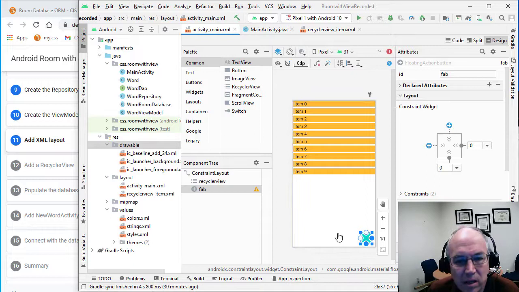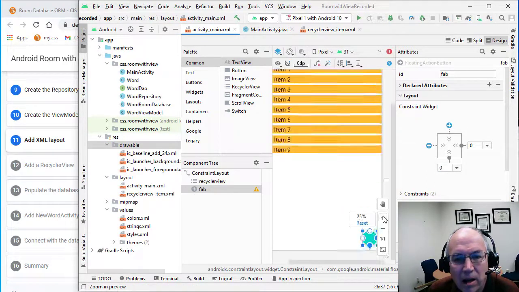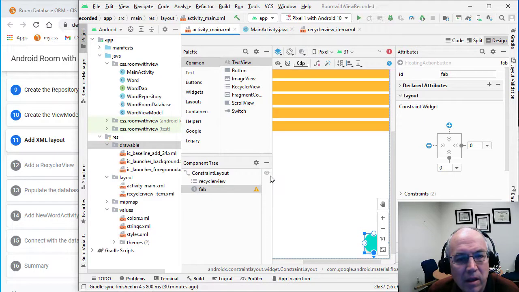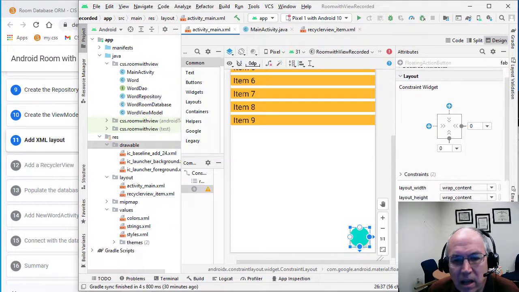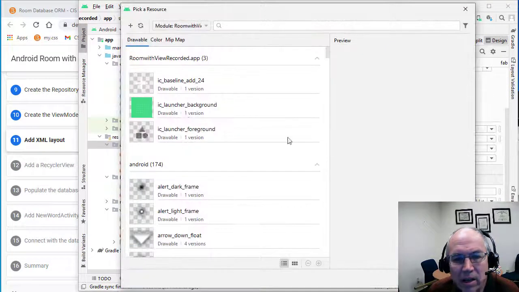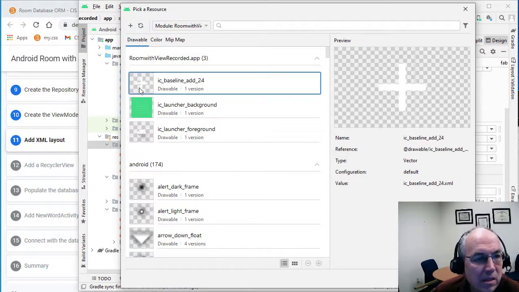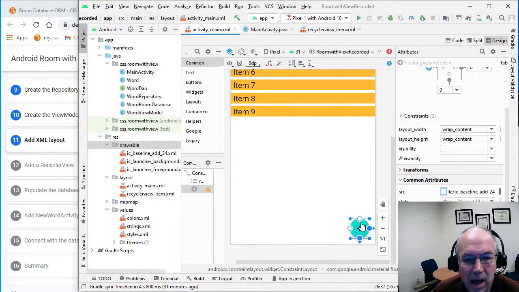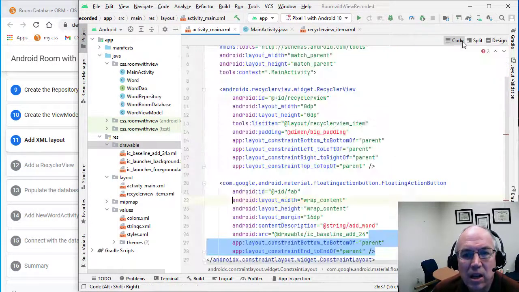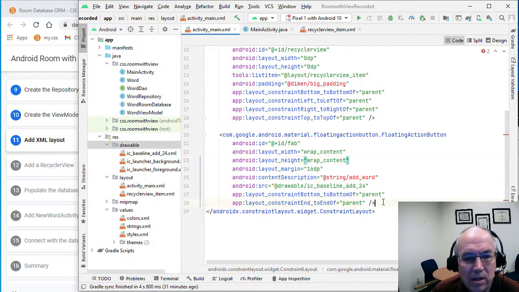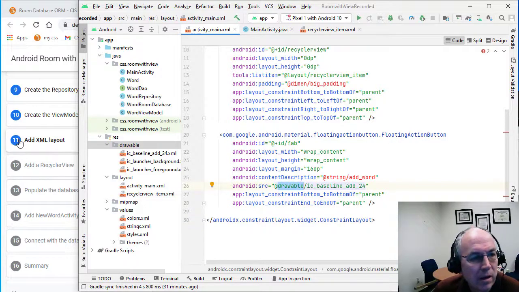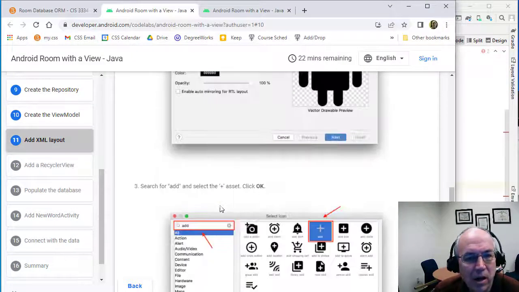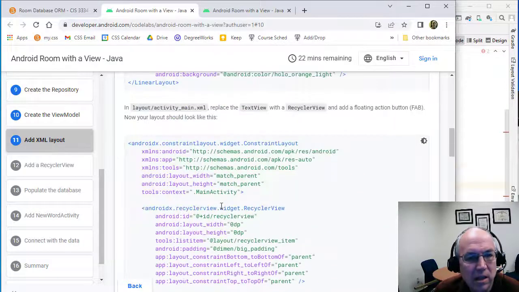You can do it in design view. So if we click, here's our little floating action bar down here in the corner. And it doesn't have any icon on it, and so I can go down here and there's a source icon. I can click on that and I can choose the plus. That's this one here. It's hard to see with that background, but it'll add the little plus to it, and that'll change the code so that it should have that drawable setup in here. So that's what they're doing here with all these steps. It's just adding that little plus to this.